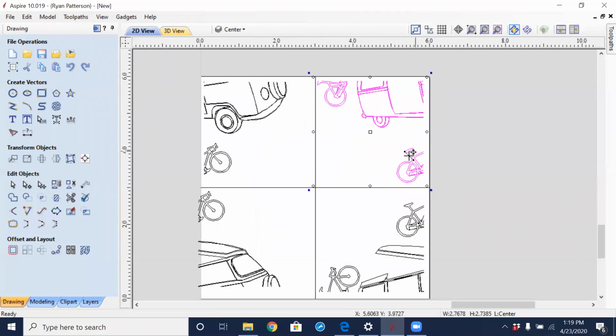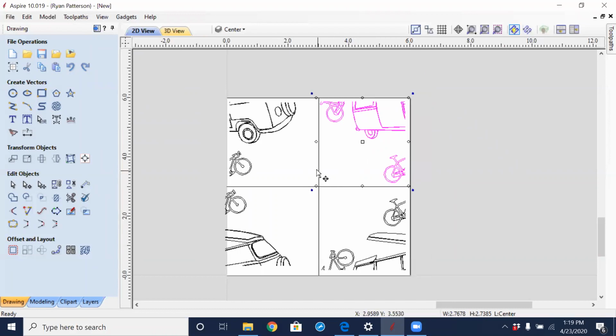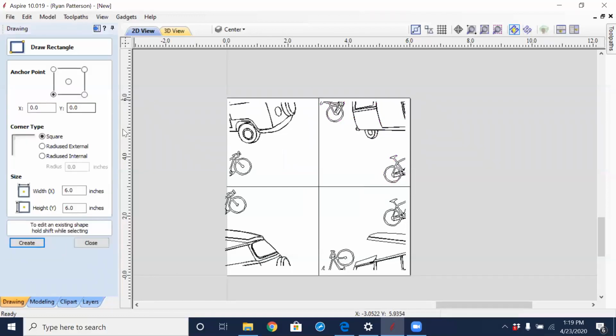So that is looking a little weird, but we have to align this yet. I want to make sure that we are perfectly aligned to the top and the bottom here. And to do that, I'm going to draw out a rectangle similar to the way we did our center lines, simply using that line tool. I'm going to use the rectangle to snap from the bottom left, making it the same size as the job size, which is X6 and Y6.